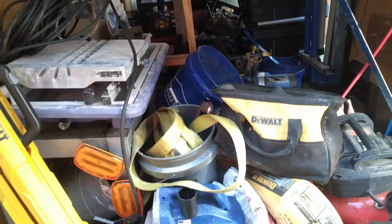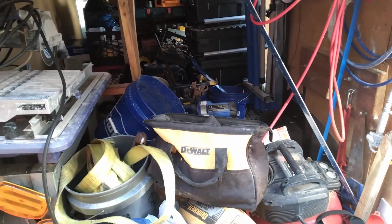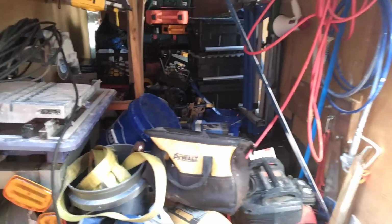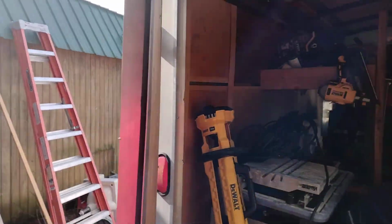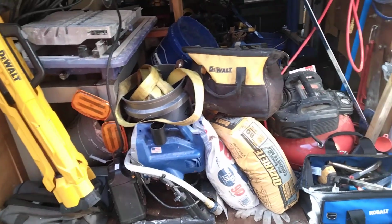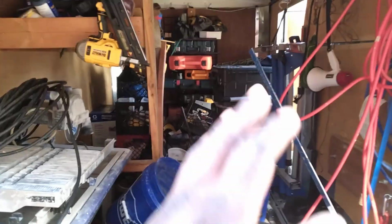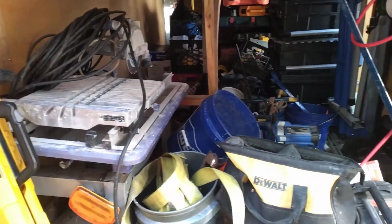Extra chainsaw blades. I have 2 extra chainsaws that I use. And that also, when you're building, is necessary because you may have to do certain cuts and things of that nature. So, if somebody's serious, you check out their tool kit. You check out their tools, ladders, multiple ladders, things like that. All together, compressors, framing nailers, finishing nail guns, stands for your miter saws, your table saws. All of that stuff in there.